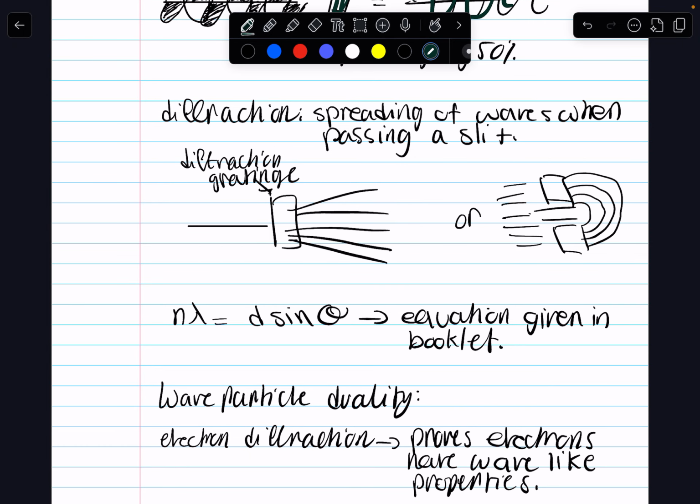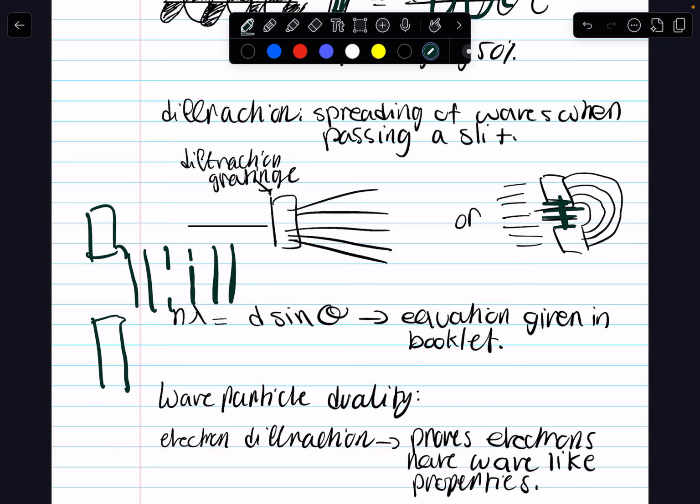Then we have diffraction, which is spreading out of waves when passing through a slit. It could be a slit like this. The differences between these two blocks indicate how these spread out. So if I have very open blocks, then it would be straight lines until here because it fully passes, and then it would bend here. But if I have a really, really small slit, then it would have more diffraction occurring.